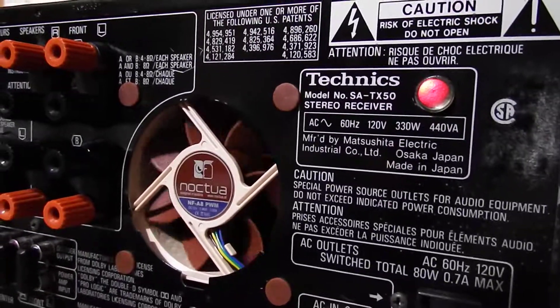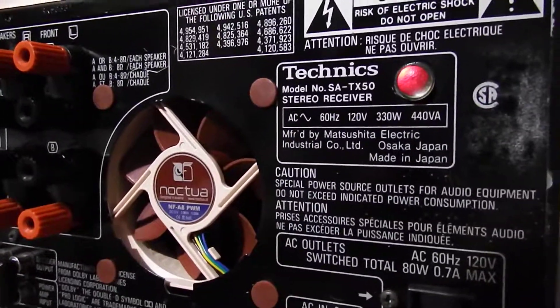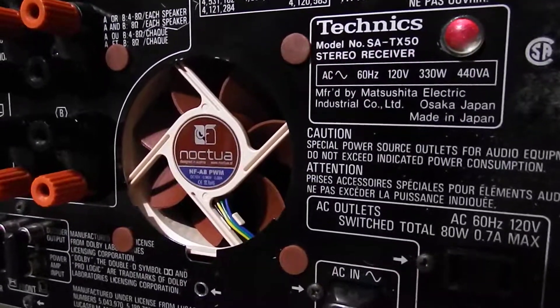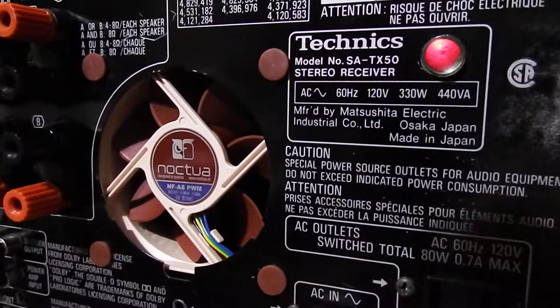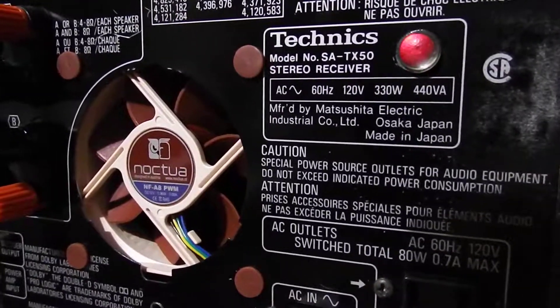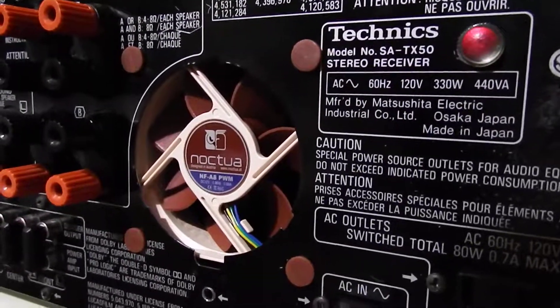You just want to be careful — the only thing to worry about is when you line up your four holes for the fan, just make sure you're looking on the other end to make sure you're not drilling into anything. And be aware of metal mesh. That's it, you're gold. Good luck guys — if you have a question, leave it in the comments. Bye bye.